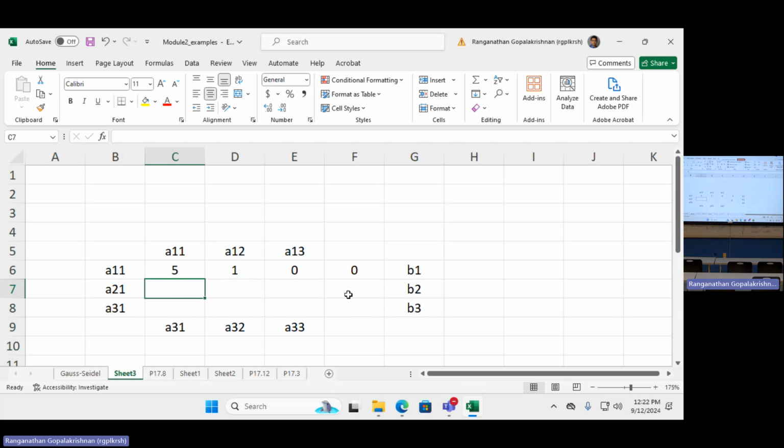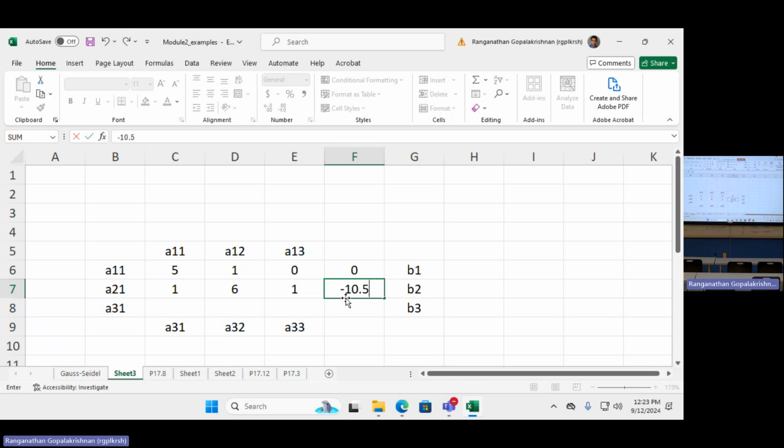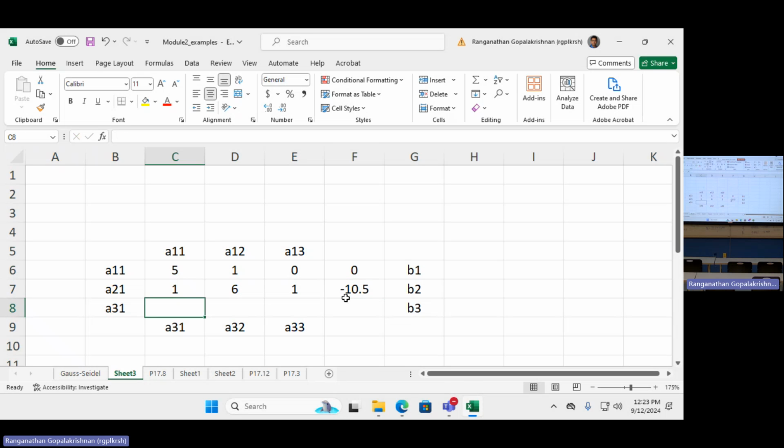What is the next equation? x plus 6y plus z equals minus 10.5. Then A21 is 1, A22 is 6, A23 is 1, and then this is minus 10.5. And the third equation is y plus 7z equals 25.5.